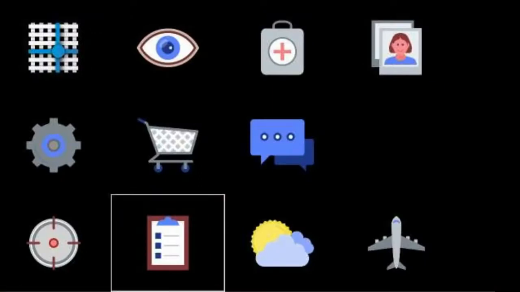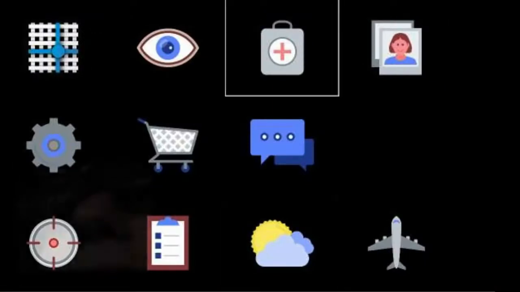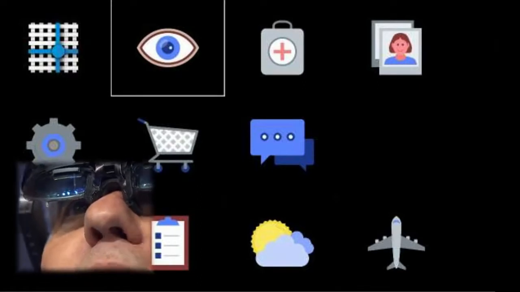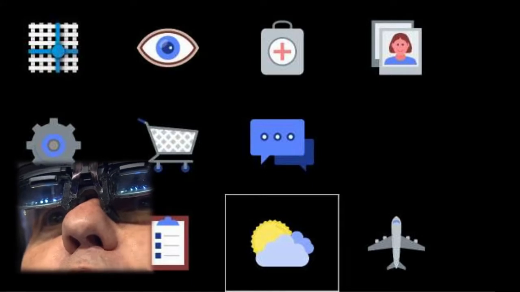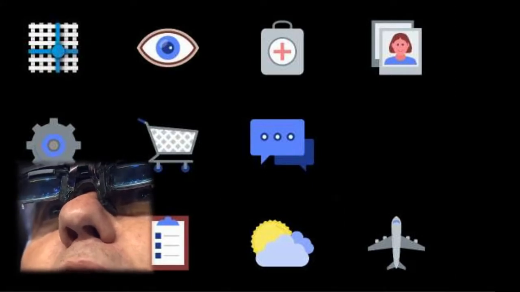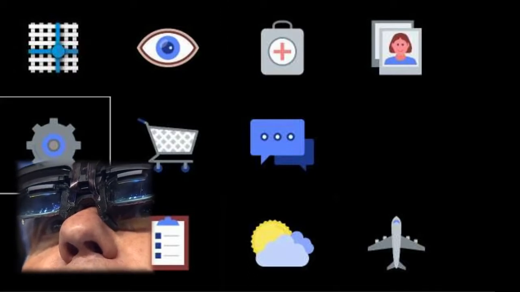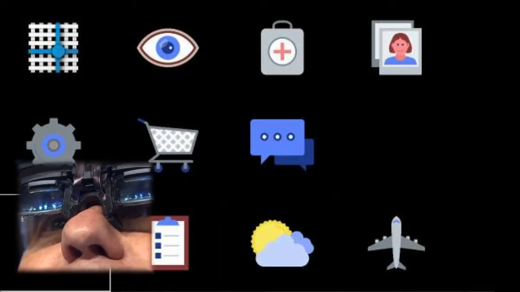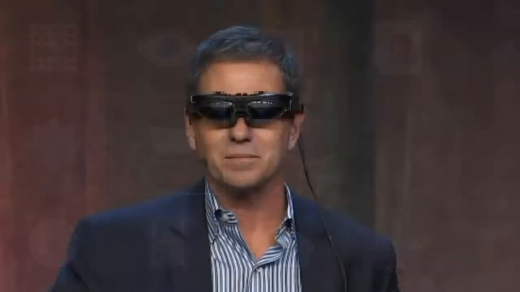Okay, so here we go. So first of all, can you see my eyes? So right now, I'm moving my eyes around. Okay, and I'm going to move counterclockwise. Okay, hands in my pocket. I'll keep my hands out. There's no clickers. There's no voice. So I'm just going to move counterclockwise consistently, one by one. The airplane, photo gallery, health records, eye gaze, a grid, settings, gaze casting, a checklist, weather, text, and retail.